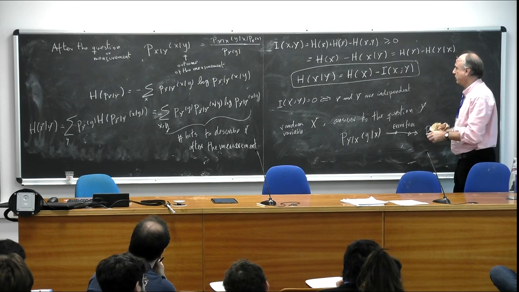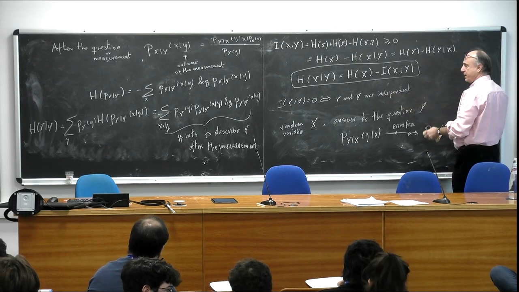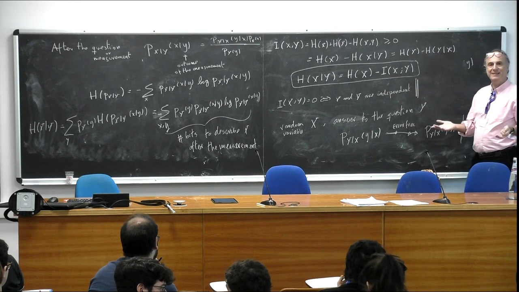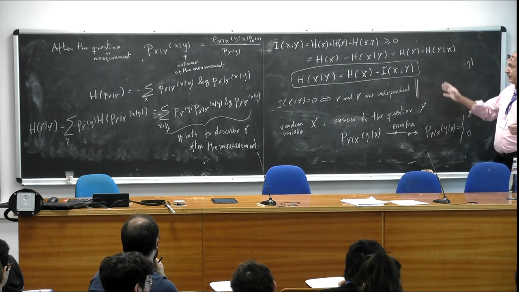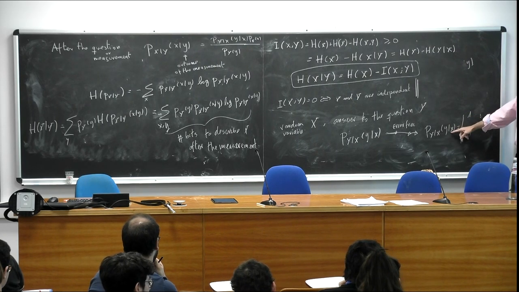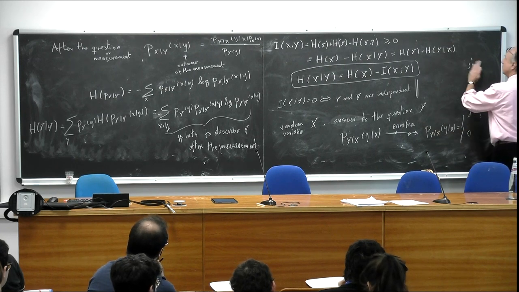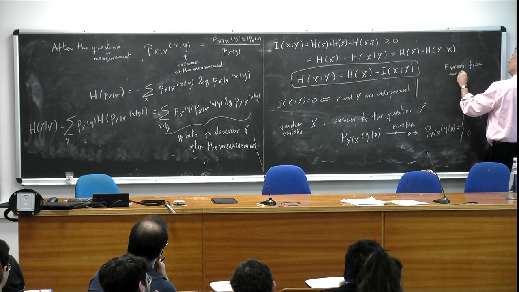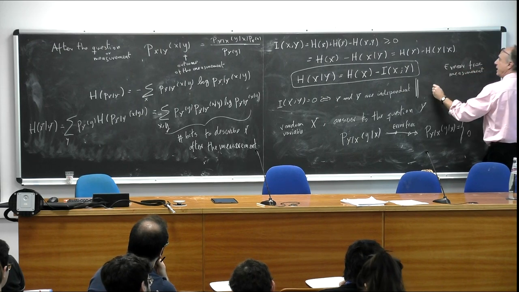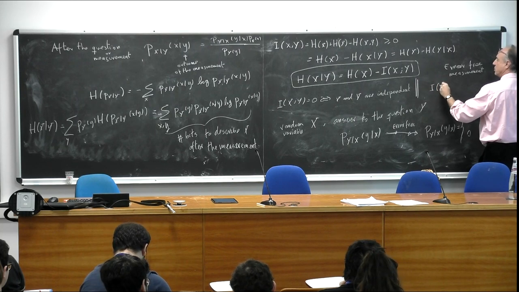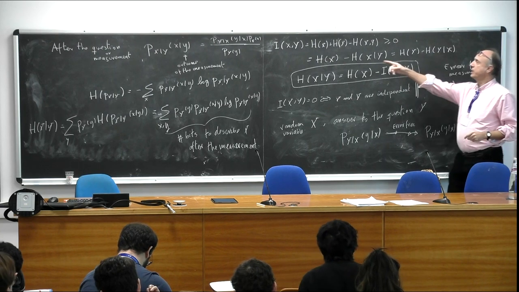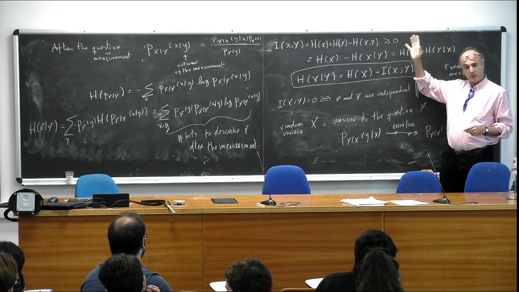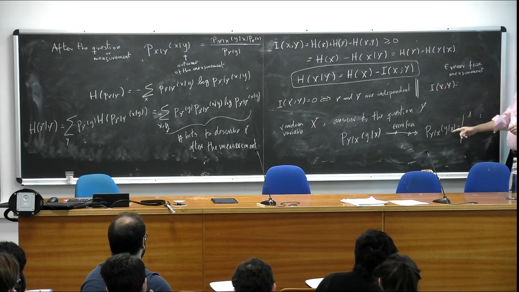So let me finish with one thing. If y and x are independent, then this is zero. So the y does not provide any information about x. The other extreme is this one. If I have an error-free measurement, then the mutual information, you can get it from here. If the answer is determined by X, we are in this case.